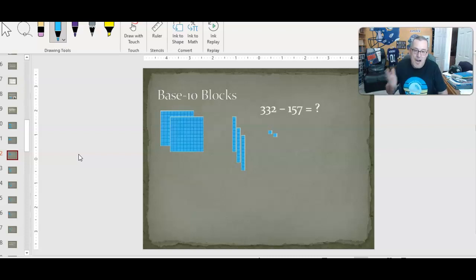All right, next, I'm going to take away the 50. I took away 100. Now I have to take away 50 of the 157. And here's where they run into some trouble. It's hard to take away 50 when you only have 30. So we have to do some problem solving. And this is where the place value thing becomes so important.